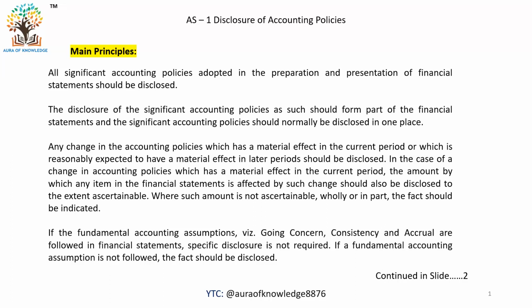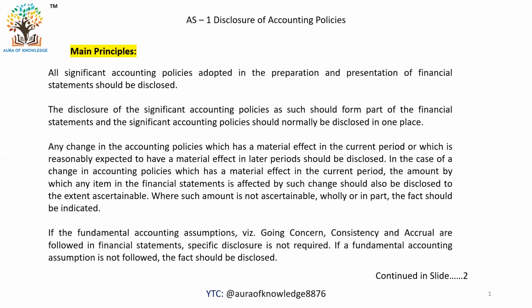Different companies will follow different ways without disturbing the fundamental principles of accounting. Whatever policy you are following, maybe in the first or second class I told you that when you go for an audit or join as an accountant in any company, if you are doing any accounting work, the first thing you should ask for is the policy document. Apart from accounting policy, you should also take other policies, but that is not our point of discussion here.